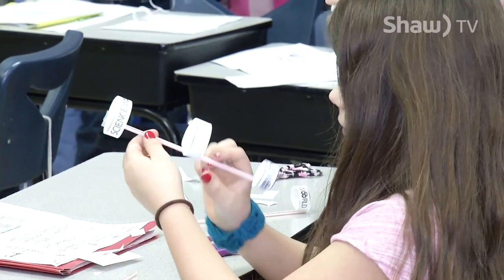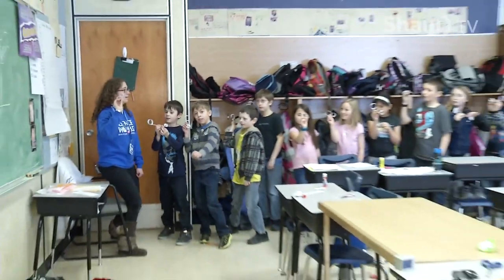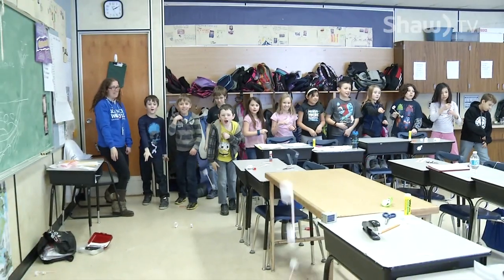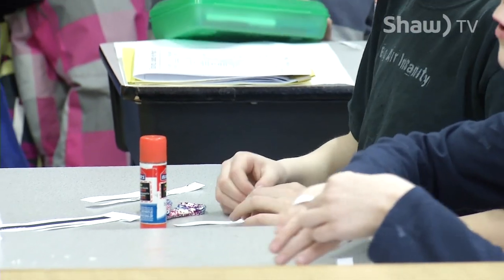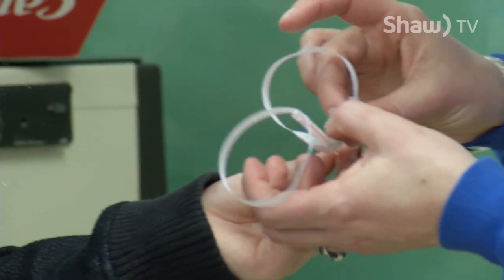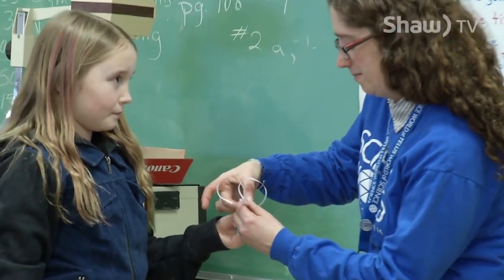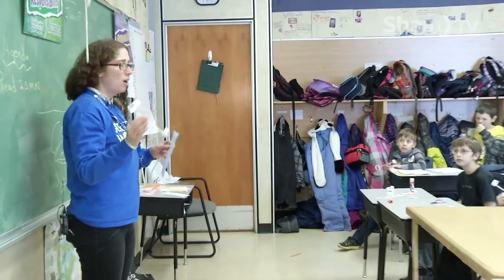After making their base model, the students were ready for their first flight — a test run to see how far their hoopster flyer would travel. The main thing we're really trying to do is get kids excited about science, get them doing hands-on activities, and exploring the scientific method, trying to figure out what they can do to modify their flyers to go as far as possible.